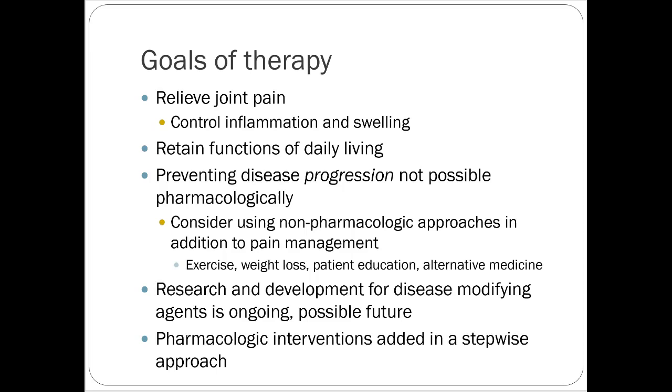As far as what we do with osteoarthritis, there's not really anything we're giving patients pharmacologically that's going to prevent disease progression, it's basically just managing symptoms. There is some research and development about specific disease-modifying agents, but there's nothing on the market that really approaches that right now. So it's more or less just focused on managing symptoms correctly, and outside of that, there's very few options. Now, rheumatoid arthritis is a different story, but for osteoarthritis, that's the case we're looking at.